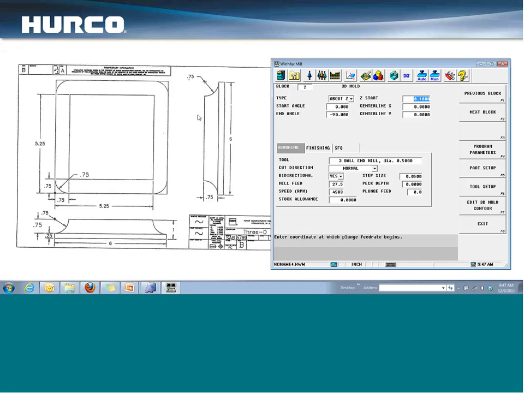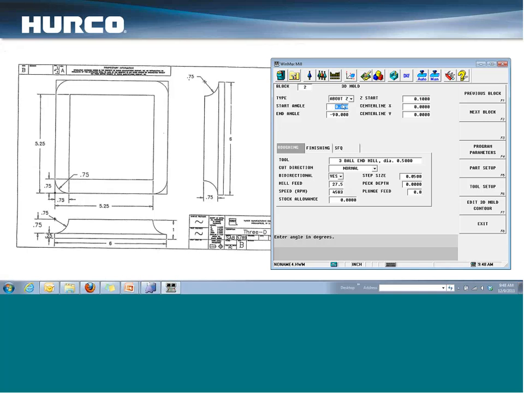One thing I meant to point out on the previous part was it takes a little getting used to these angles. Sometimes you'll have to play with them a little bit to see if you want this to be a negative 90 or a positive 90. But the beautiful thing about the graphics is you can just go ahead and set it, press your draw button, and you can see what it gets you. After a while, you can visualize it, but it does take a little getting used to know if you want a minus 90 degrees or a positive 90. But that is part of the beauty of the graphics.